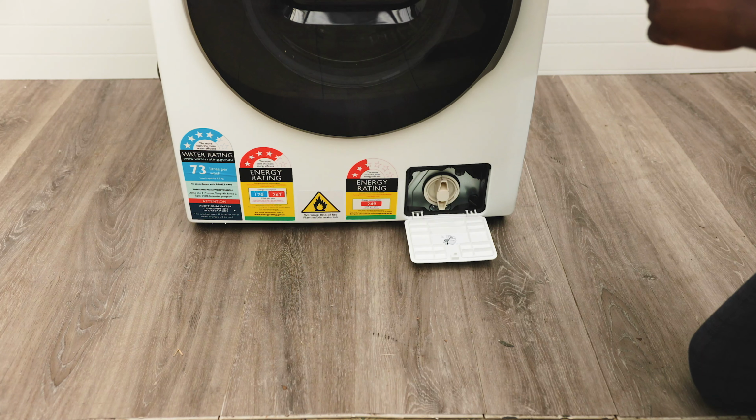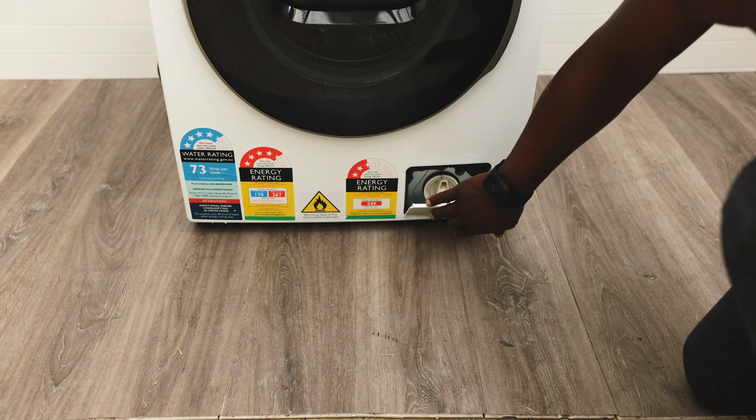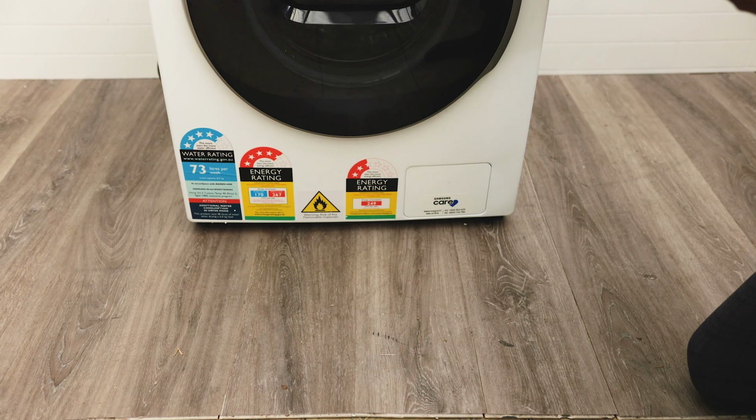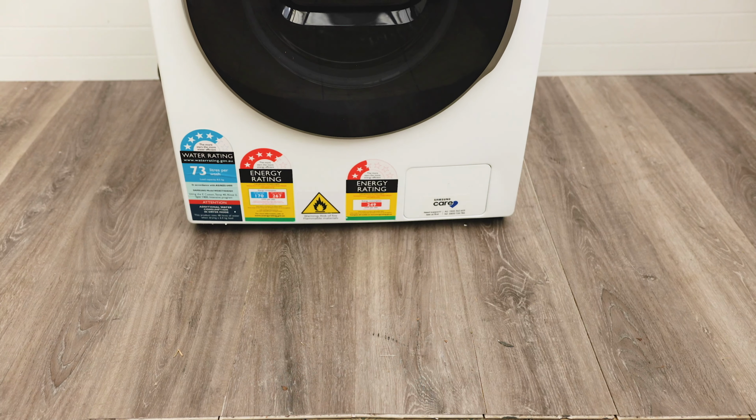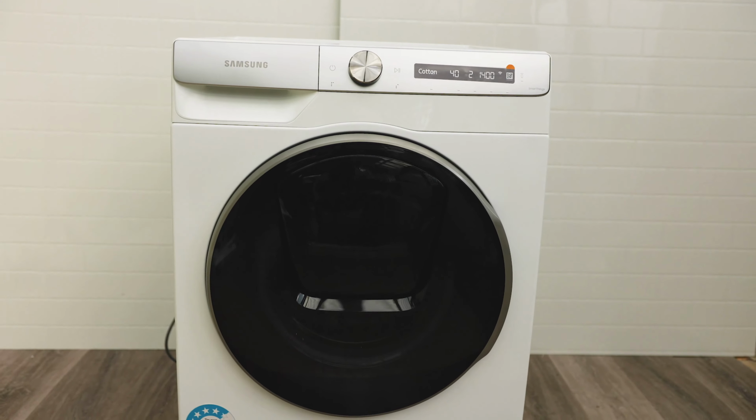But because of the condenser drying technology that is in this washing machine, you will not get lint as you do with most vented dryers. So be sure to know that there's no lint that's going to come in there. So that's one advantage of having this washing machine. You never have to worry about having lint in your house or having a lot of steam in the house.